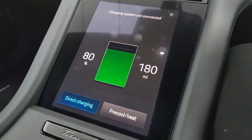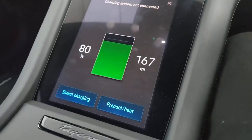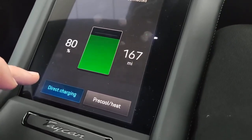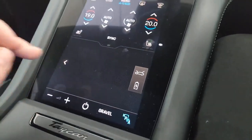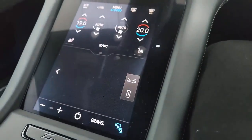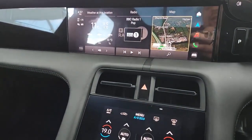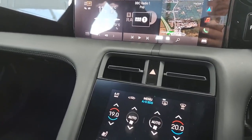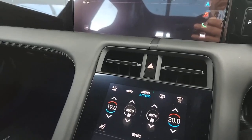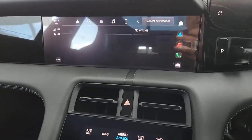There's battery information on screen, plus a pre-cool and pre-heat mode for the battery. If you're going to charge the vehicle, you can pre-heat the battery to make optimum use of your charging time. There's also a button to open the bonnet and boot. This large section is a touchpad — used just like a laptop touchpad — where you apply pressure with your finger to navigate the displays above.